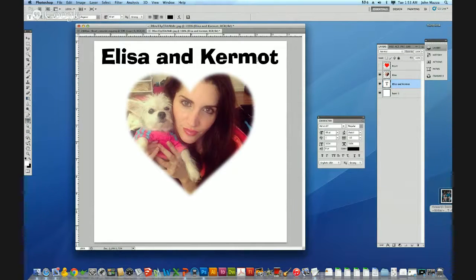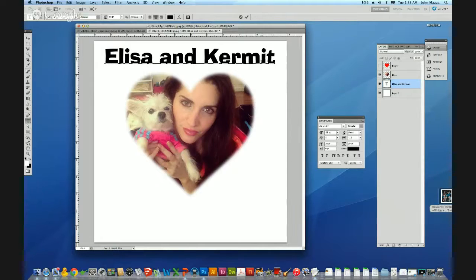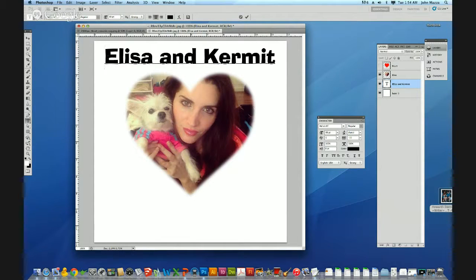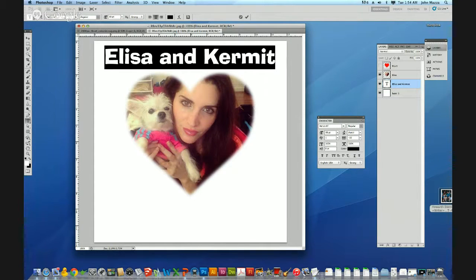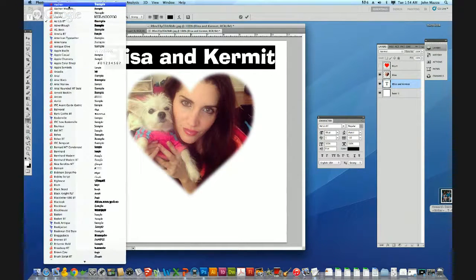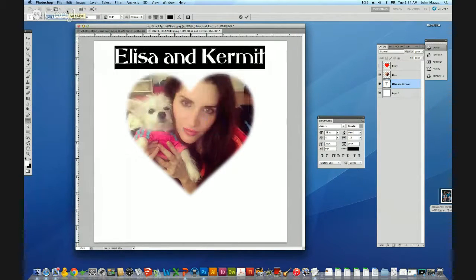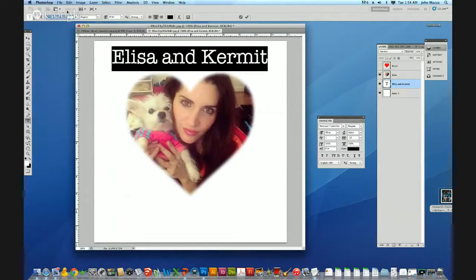And I did spell Kermit wrong, so I couldn't see. Now, this is what I'm going to wind up using, but here's a trick. Select the type, then come up here and select in the type box. I usually start, I'm a little OCD, at A, and then just hit your down arrow, and it'll cycle through all the fonts you have loaded. I have a lot of fonts; I've been designing for a long time.